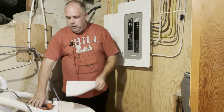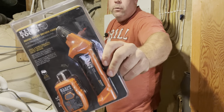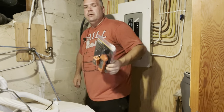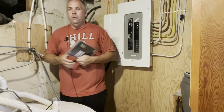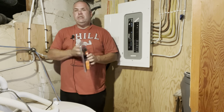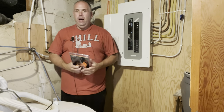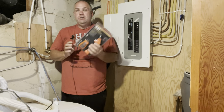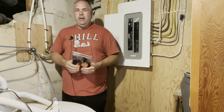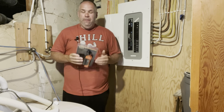Before we dig into using this guy, and I'm going to show you this, you'll get a full review on this on a Tool Time down the road. But this is the Klein Tools, which I love Klein Tools electrical gear. This one is the Digital Circuit Breaker Finder. So I started doing some research on how in the hell I'm going to easily label my circuit panel. And this type of tool was the one that everybody recommended. Now, there's a few other ways to do it. We'll talk about them first before we get into this.